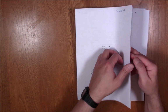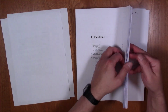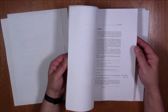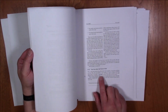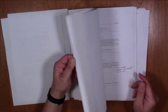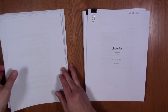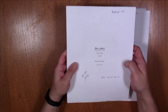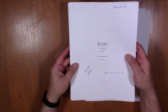So anyway, I print out one side, and then I go through and I read it, and I just start marking things. I did not find a whole lot in this first run through. There's a few things here. Here's a couple of things that I left out. Short note here. But there wasn't really a whole lot in this, and that's because I printed this out about a day after I actually finished writing it, and my brain has been looking at this so much that it's not going to catch mistakes.